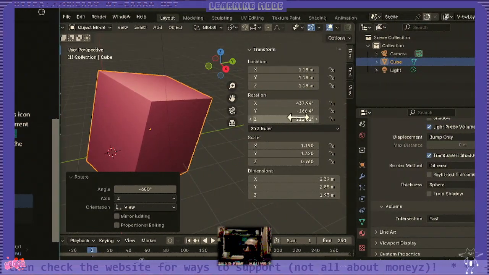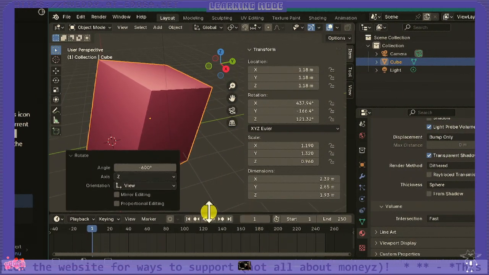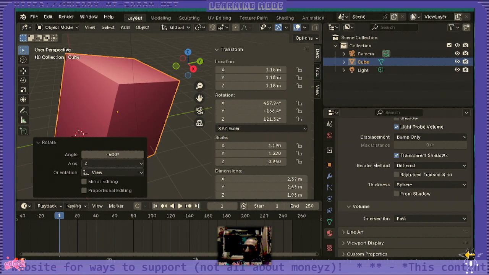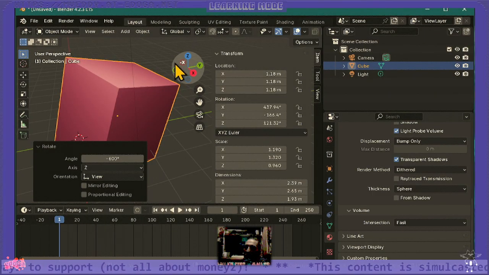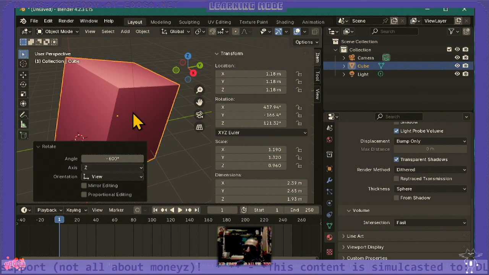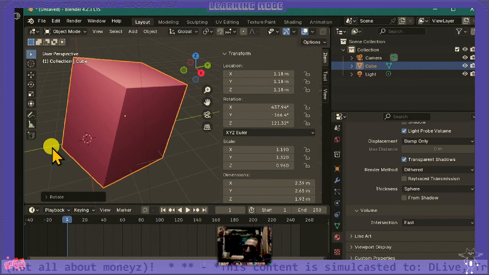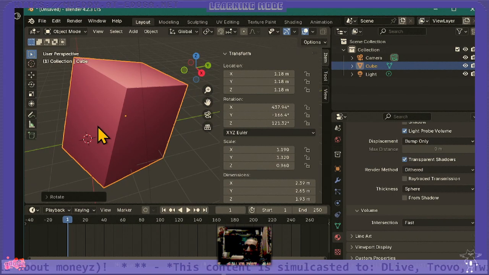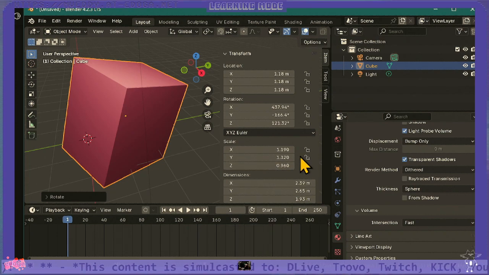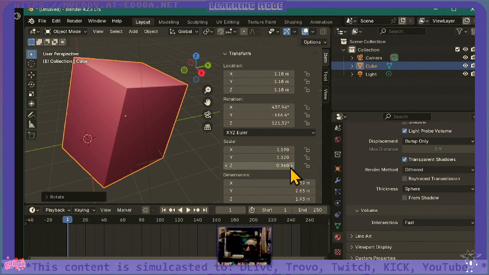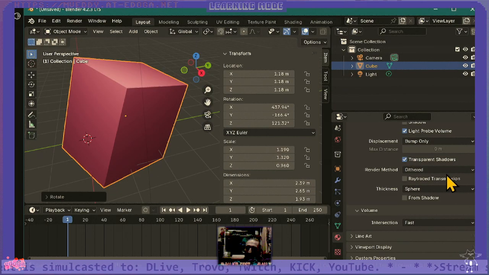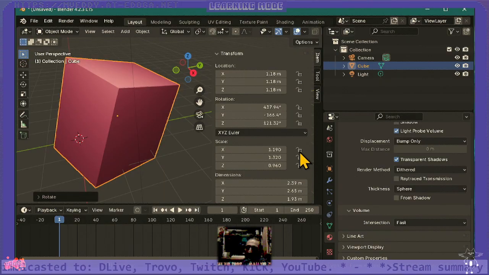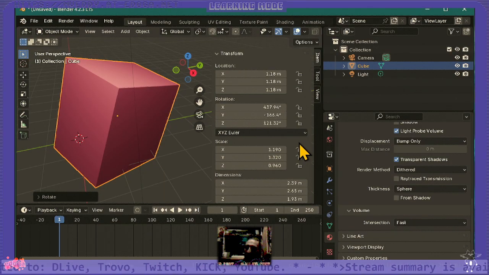So let's say I select, now I'm using my learned skills, this cube here on the sidebar panel. I might hit the I key on the keyboard for keyframing.